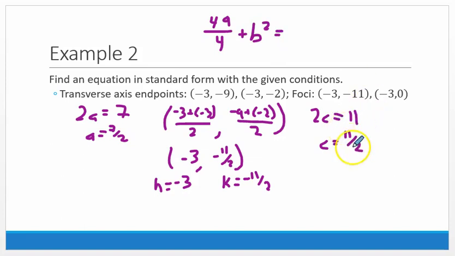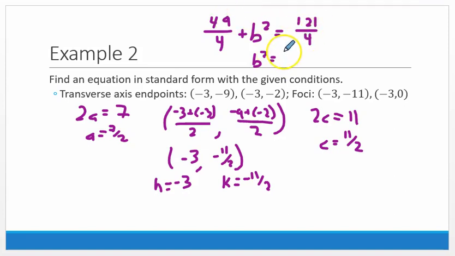And again, if you're multiplying 11/2 times 11/2, you multiply straight across for fractions. So 11 times 11 is 121. And the denominator is 4. So what I'm going to have to do here is subtract 49/4 from both sides of the equation. But the good news is that means we do already have a common denominator. So we're really just focusing on the top, the 121 minus 49.